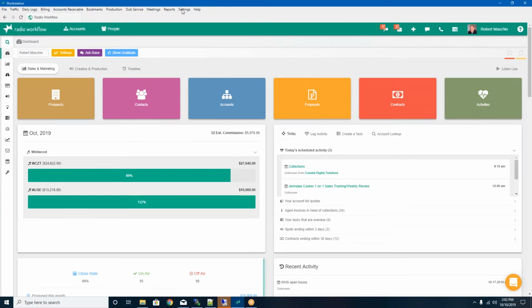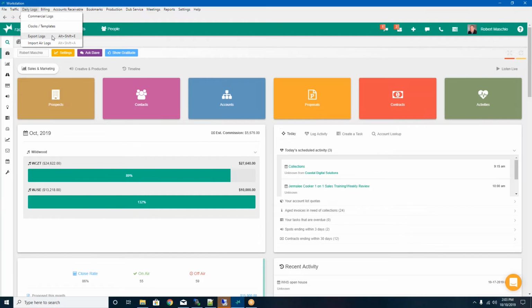For example, if you build a bunch of logs for tomorrow because you've got a bunch of stations, all you have to do is go up here to daily logs and hit export logs. It gets all the logs that you haven't exported yet and drops them into your automation folder. That makes things a lot easier than the alternative, which is exporting them one by one, saving them, and then dropping them into the folder. It just makes things a lot quicker.